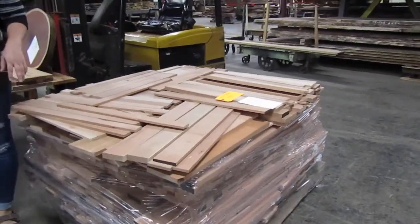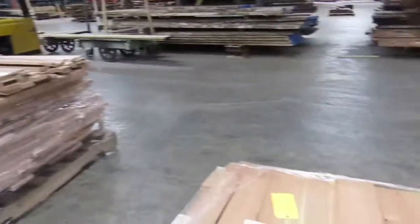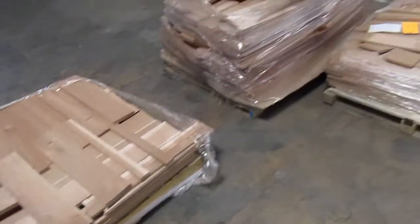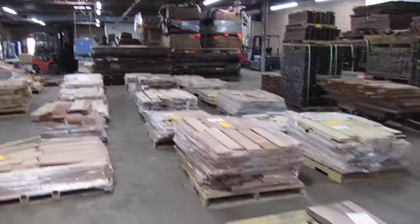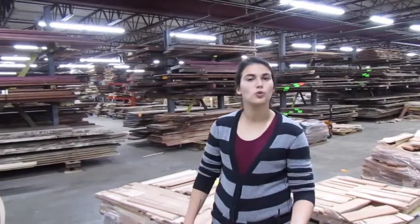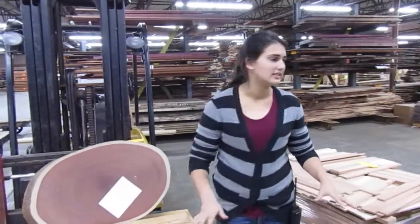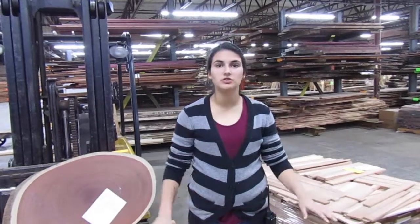Those are just a few of the options that we have. I just wanted to show you guys some of the stock we have so you can see beforehand, before you come to our warehouse, all the options we have for you. Not only are we doing lumber pallets, slabs, and cutoff pallets — we'll be having turning stock options with 50 different species and select sizes, thin stock options with 20 different species and select sizes, all exotic woods on sale, all exotic slabs, and cutoff pallets. It's going to be huge — October 25th through November 4th. We hope to see you there.